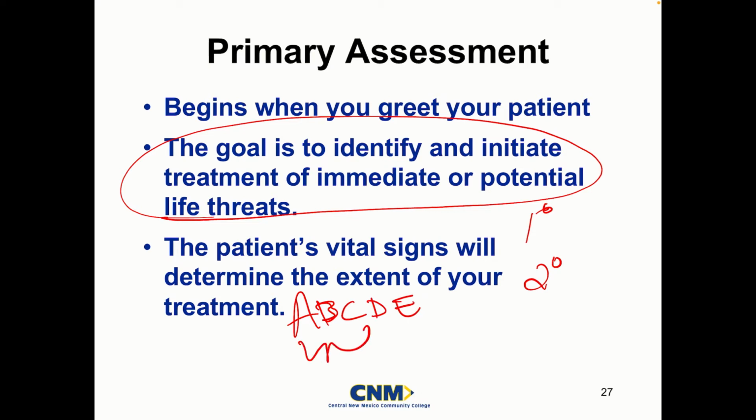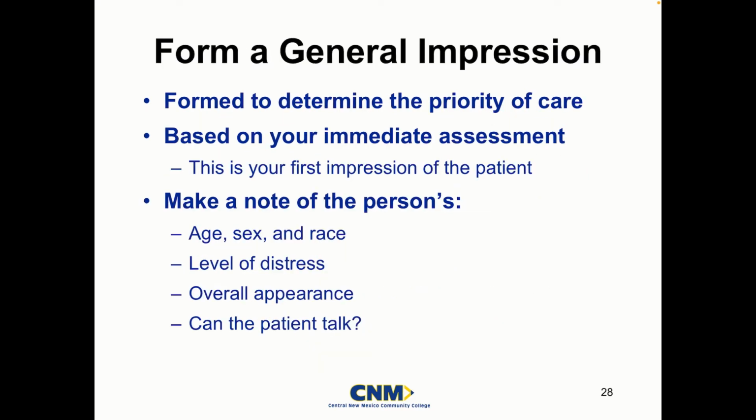So what we're doing is we're getting a gauge for their core vital signs to determine whether they have an immediate life threat. And from all of this, we're going to get something called a general impression of life threats. That definition's a little bit later, but GILT, we call it, general impression of life threat. This is basically another time to determine whether or not they're sick or not sick. Here, we'll determine are they sick or not sick based on our primary assessment and either confirm or change what we came up with in our doorway view.